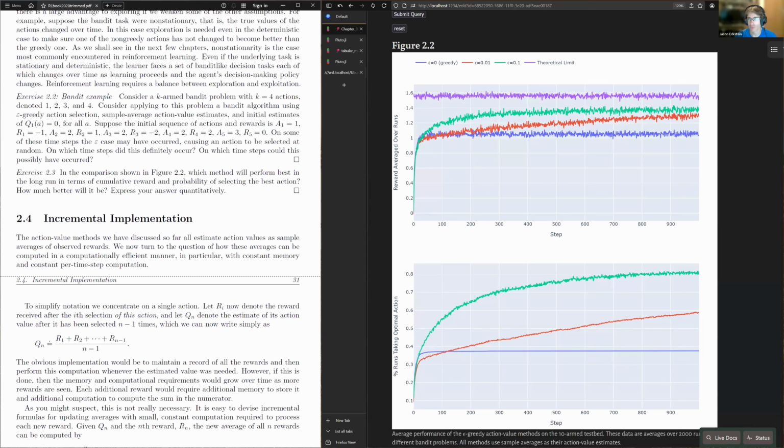Yeah, that's true. But we're asking which of these will do the best in the long run. Yeah, none of them will achieve the theoretical limit.